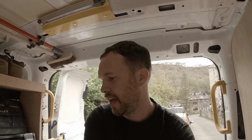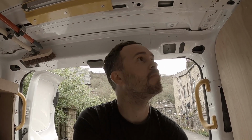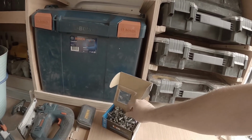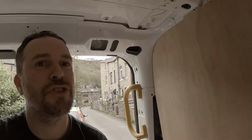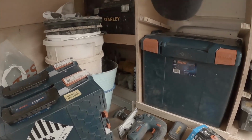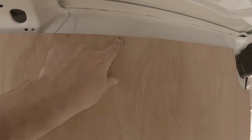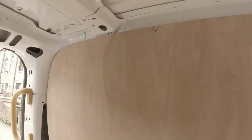So we did have a bit of a problem there. Camera cut out, but probably good really, because it would have just caught me doing loads of expletives. Basically, the 32s that I've got here, I used them in the 12mm, which was fine, but with the 18mm, it just doesn't quite meet the wood enough. So what I've had to do was use a spade bit. You can see here, I've got the combi out using the spade. So basically, what I'm going to have to do is recess all of these back with the spade bit, and then that'll tighten in. But yeah, it's a bit of a pain.